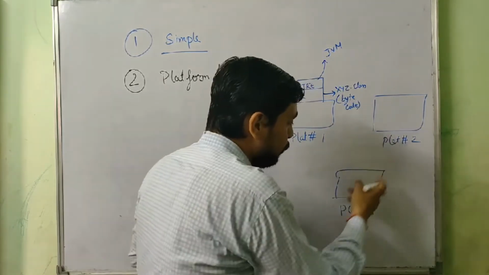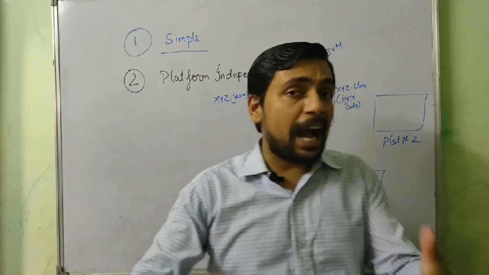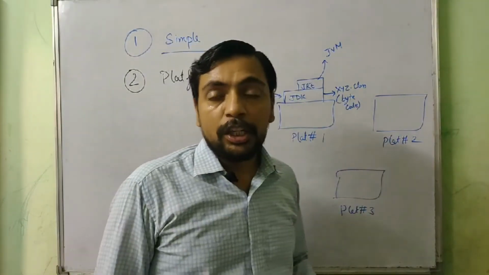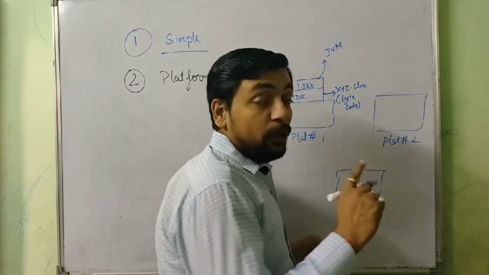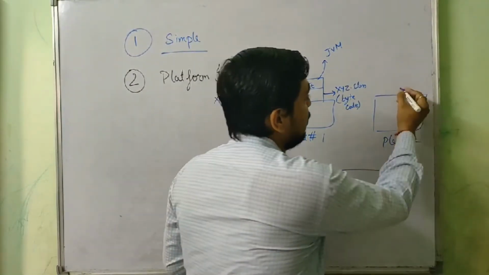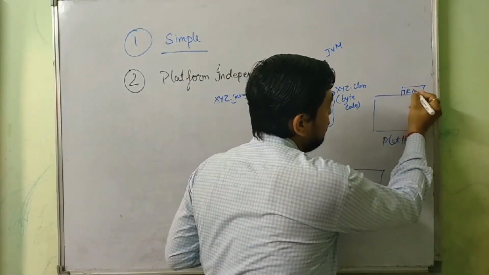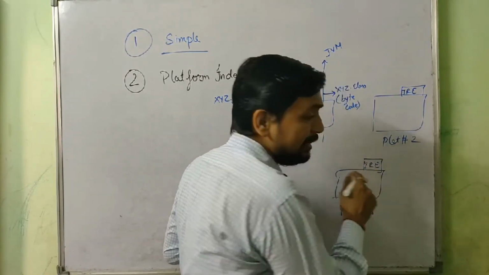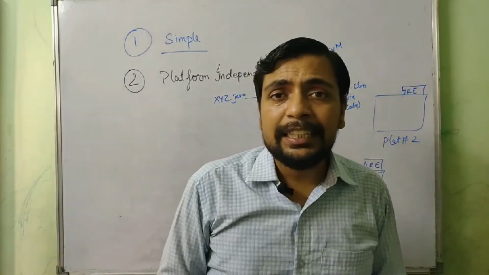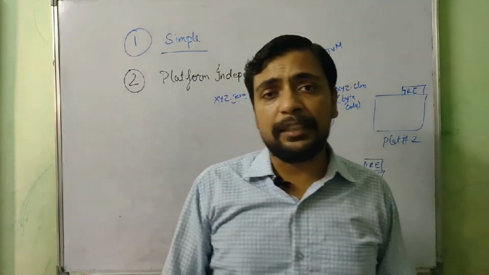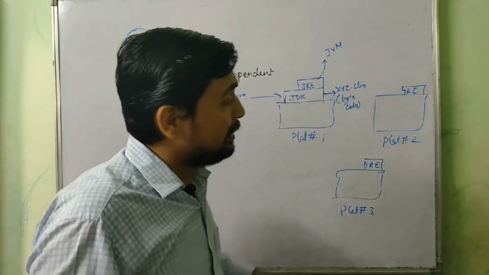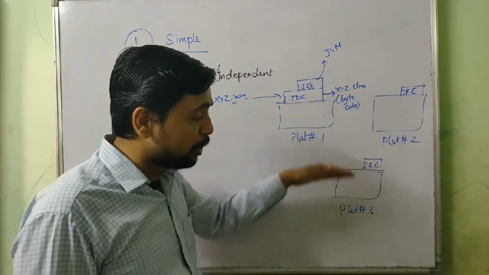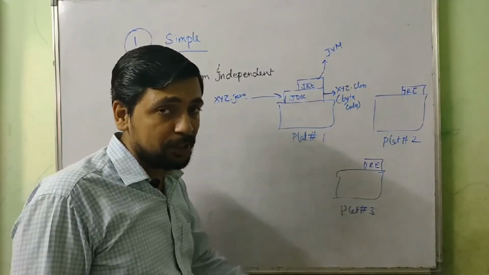Now we know we have two different platforms also, and we want to run Java programs on these two platforms. So what do we need here? We only want to run, we don't want to develop. So we need a JRE. So this system will have a JRE and this system will have a JRE. And when JRE is installed in the system, that certain JRE will understand the language of that certain machine. So when JRE is installed in platform 2, it will understand the language of this machine, and when it is installed in platform 3, it will understand the language of this machine.